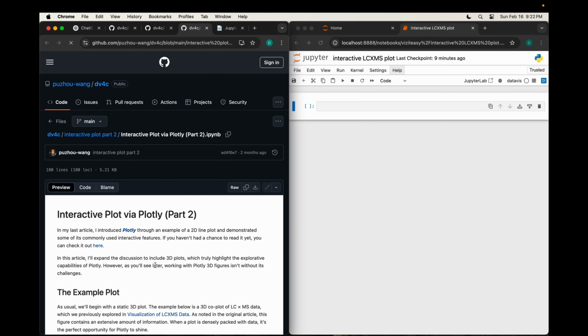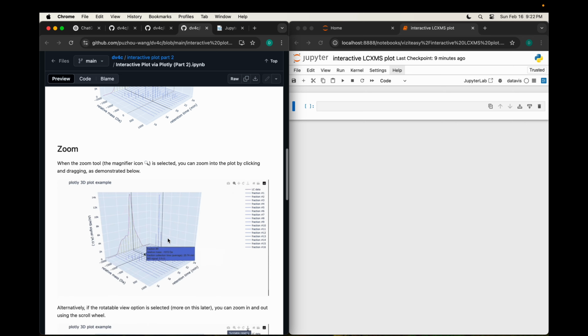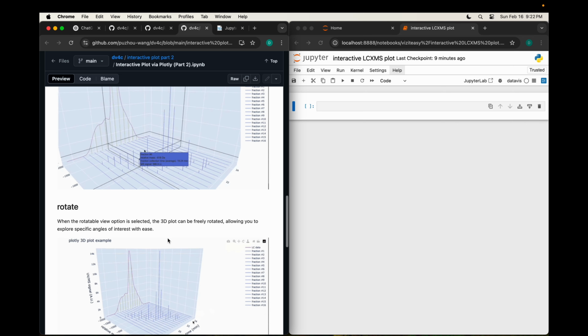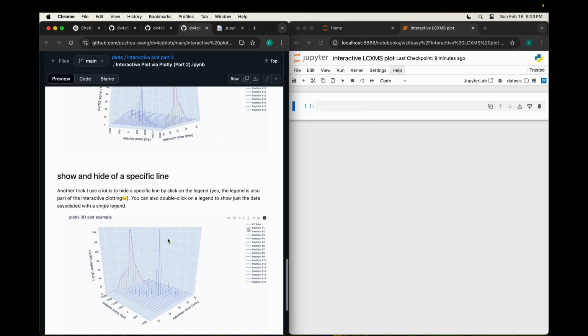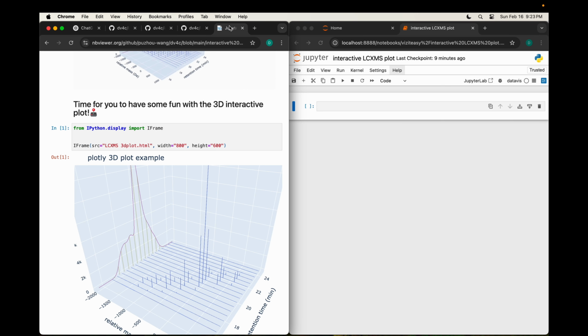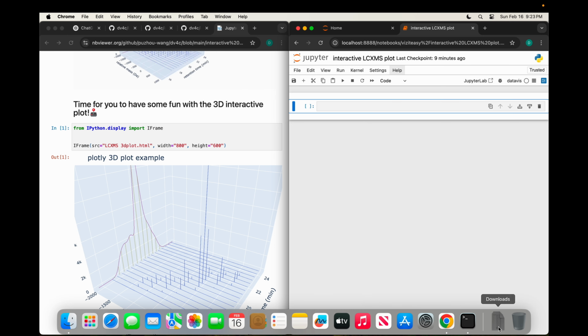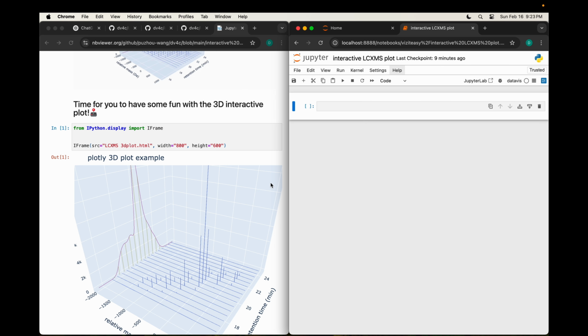So this is just showing that you can get pretty much the same static information, including the GIF. If you open the Jupyter notebook in GitHub, it won't allow you to see this interactive plot as we saw right here. So without further ado, let's jump right in. I already made a Jupyter notebook for today's topic, and the raw data have been downloaded in the download folder.